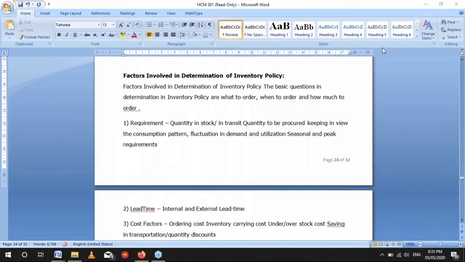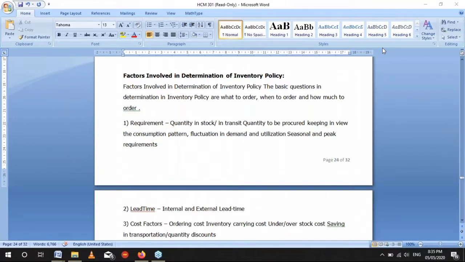We have several types of inventory control. Number one is ABC, which means always better control. That is to do with the annual consumption cost of the items, which does not depend on the unit price of the item. Are you getting it? The second one is VED, and that one stands for vital, essential, and desirable.